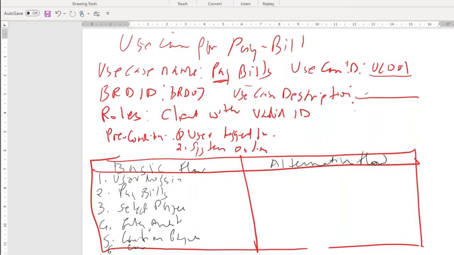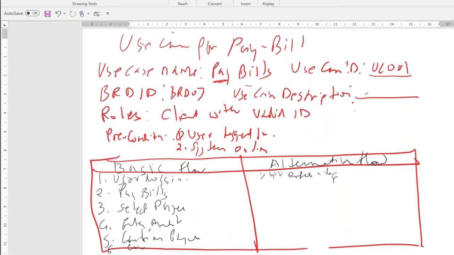Now look, what is alternative flow? Alternative flow is: user logs in, user enters a wrong login. So basic flow is when I did everything right. But if I entered a wrong username and password, the application just did not kick me out. It said enter it again. So basic flow is when everything goes as per the plan, the expectation.